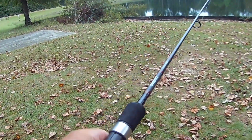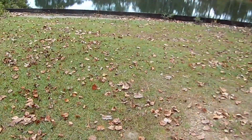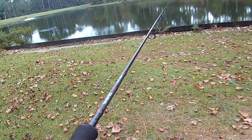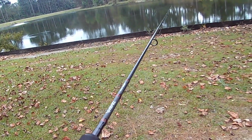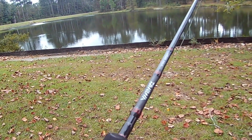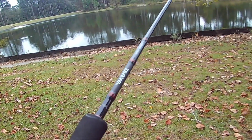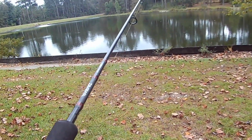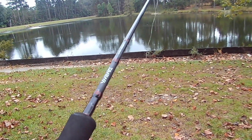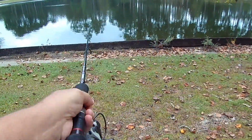I've got a cream stick bait tied on, weedless wacky rig style. And we're going to start from way back here because this water is super, super clear. We've got a good bit of cloud cover today, finally. It has been so sunny out. And we're just going to kind of work this area back here for a minute. We got some cloud cover, so I'm going to work a little bit.